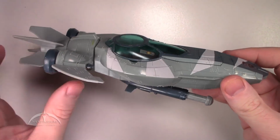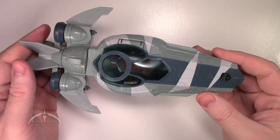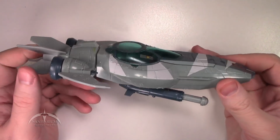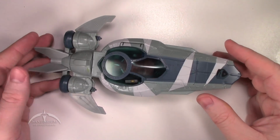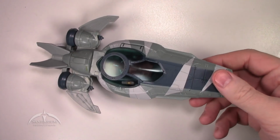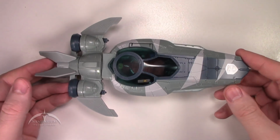So yeah, I'm not as thrilled with this particular vehicle as I thought I was going to be. It's still a nice little thing, but for a one-man sub, it's not really bad at all. It's just I was hoping for a little bit more, I guess, out of this thing, but didn't really get a whole lot out of it, so that's what it is. For whatever reason, I think it would probably work a whole lot better as some kind of cryogenic chamber, but it's a one-man sub, so yeah, it is what it is.